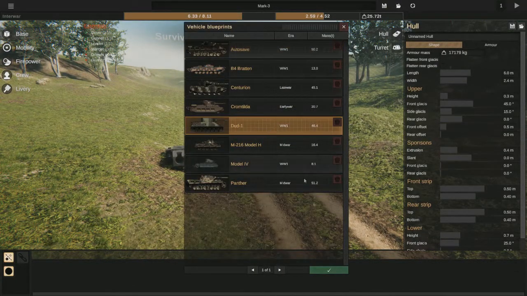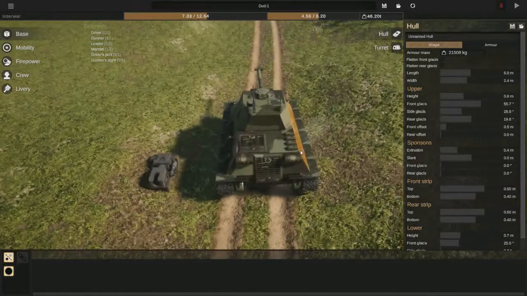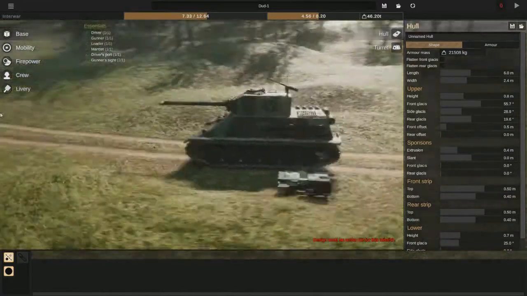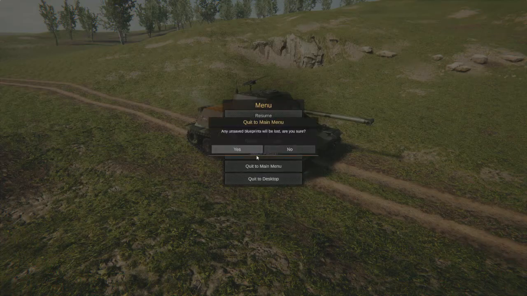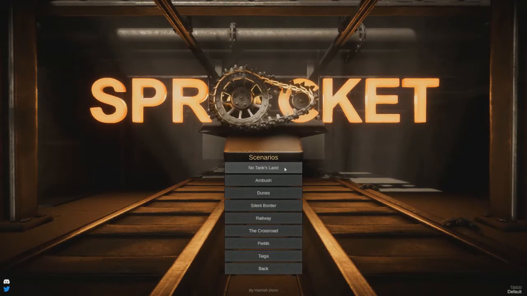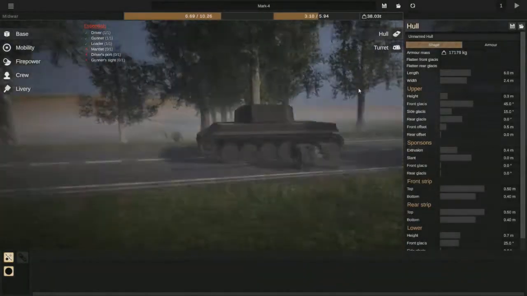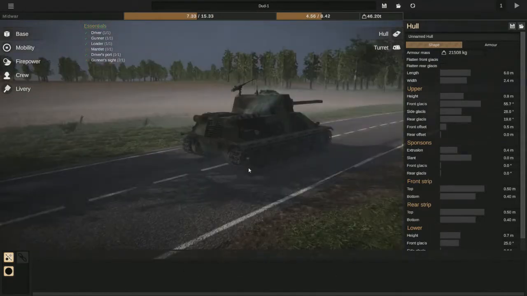We'll pull out our old friend, the dud one. Designer must be under 40 tons for this mission. God damn it! Okay, try something else. It doesn't tell me what needs to happen with the design on each of these missions at the main menu, which is annoying. All right, here we go.